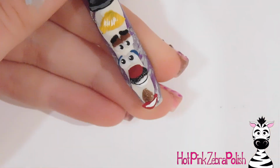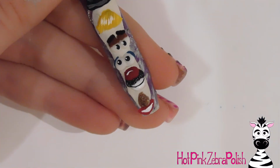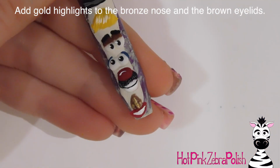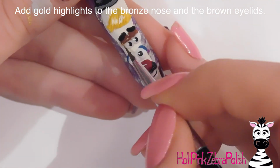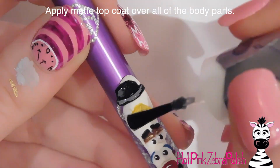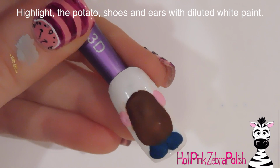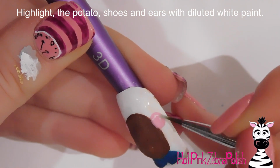And then highlighting that hair just a little more so it looks really nice and shiny and glossy, and also adding a highlight on Mr. Potato Head's red nose. And then on the bronze nose and on the brown eyelids, I'm going to be just adding a touch of gold for highlights, and then applying that top coat over the top of all of these little accessories for your Mr. and Mrs. Potato Head.